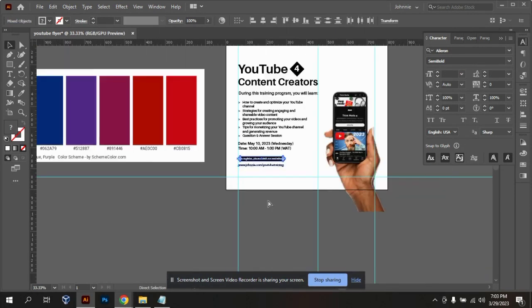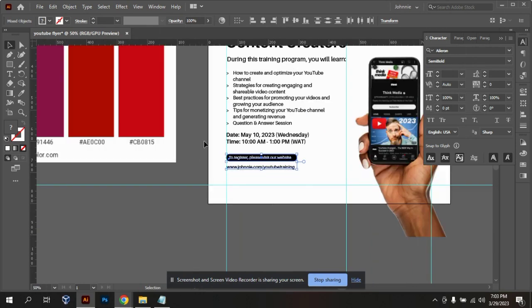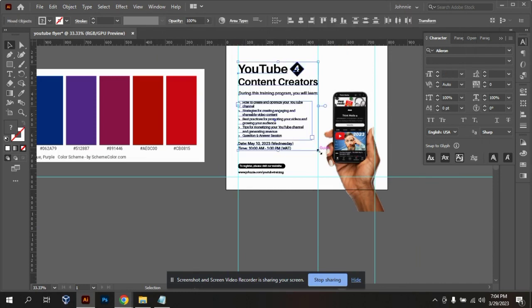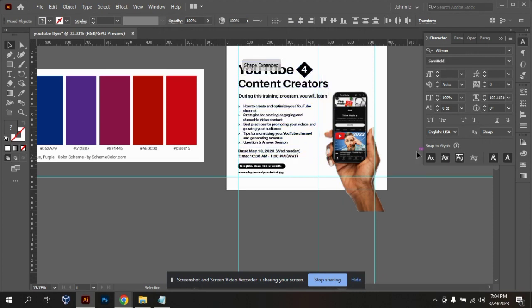So this is our call to action, and I can decide to even bring it down and break it down here so that we won't have a lot of empty spaces here. So we can have this and even decide to increase the size of everything we have here now. So by just increasing it here, do you get my point? Good. So do you get it now? I can decide to reduce this.